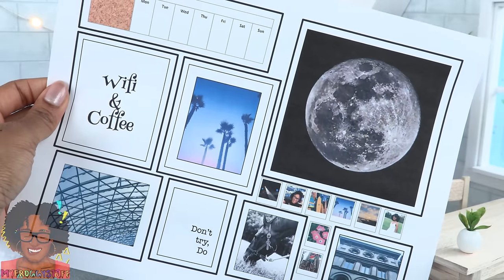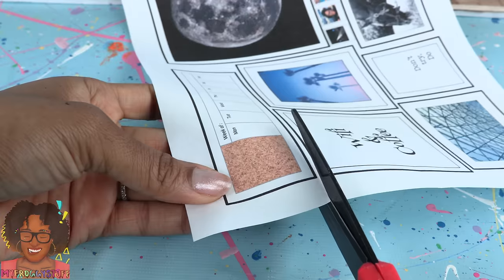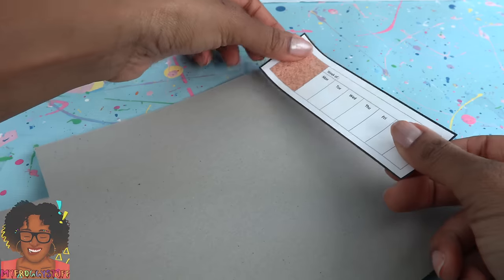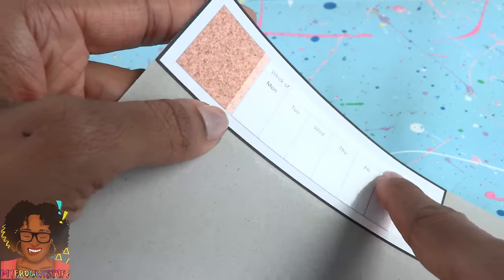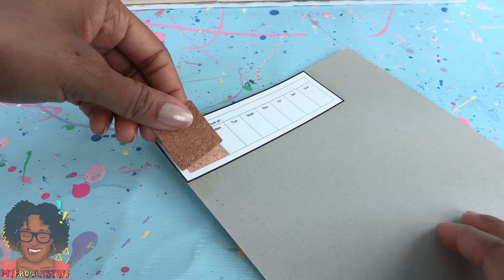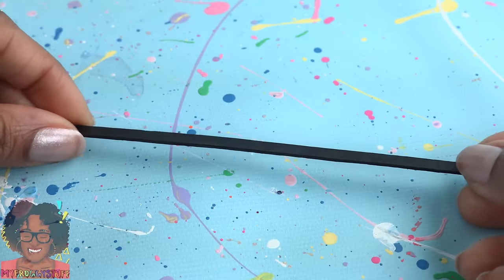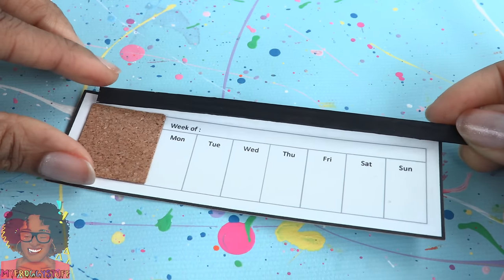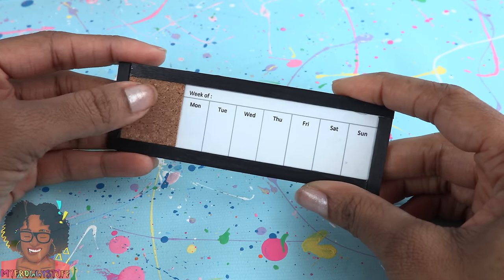I sat down at my computer and made a new printable using several pictures from our Instagram — The Frog Vlog — in the top corner. We made a little message board calendar. Cut it out; we could glue it directly onto the wall but I want to add a little dimension, so I glue it onto recycled paperboard. Place clear tape over the days of the week, being careful not to cover all of the outside border. Take a cork sticker, cut it down to size, and place it over the picture of the cork. Take wood coffee stirrers, paint them black, and allow them to dry. Once dried, glue them around the printable and trim off the excess to make a miniature message board with real cork on the side and a working dry erase board. Use poster putty on the back to attach it to the wall, giving us the option to change it later.